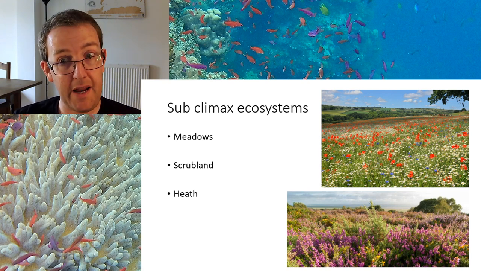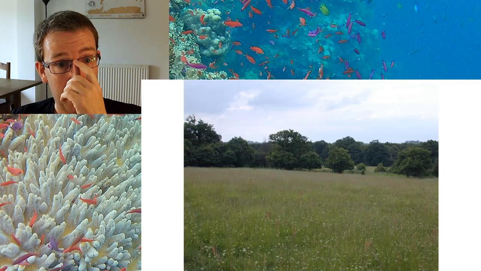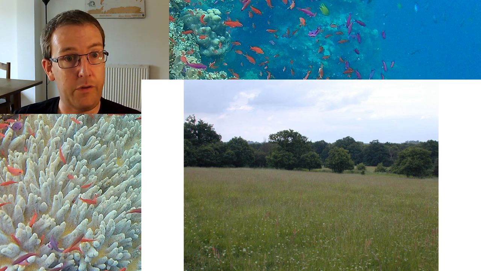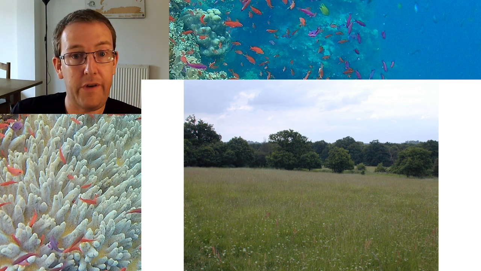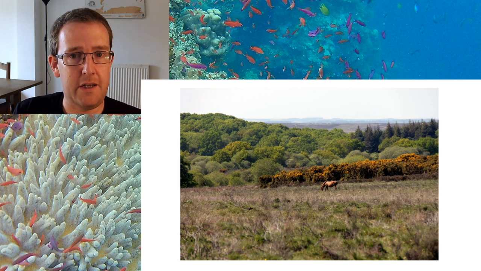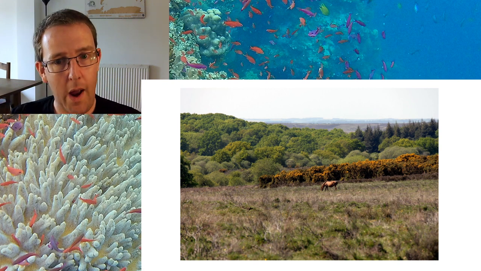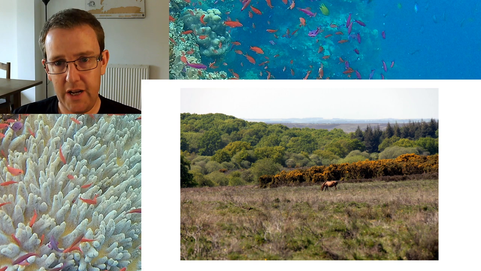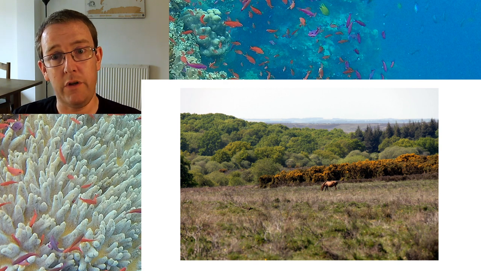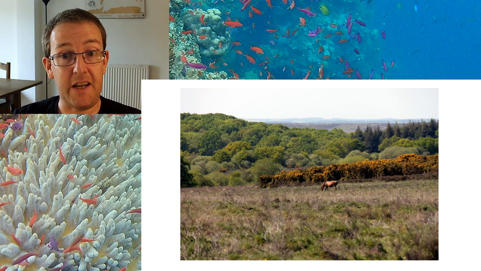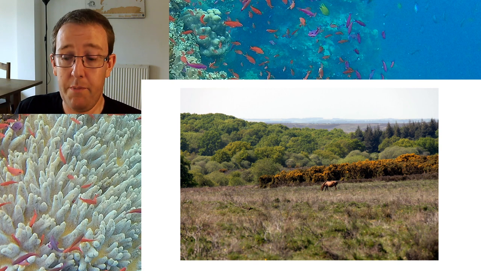Going back to the AS level example: I gave you the example of the New Forest, where I was born and grew up. There I told you about some of the very ancient conservation methods that keep the New Forest looking like this — a beautiful patchwork of natural broadleaf forest, managed woodland, heathland, wetland, meadowland, and pastureland — all these different tapestry environments that make it an incredibly biodiverse part of the UK. You can see in the middle there one such management strategy: the releasing of the New Forest ponies. Please do go back and watch that biodiversity lesson if you haven't done so already.